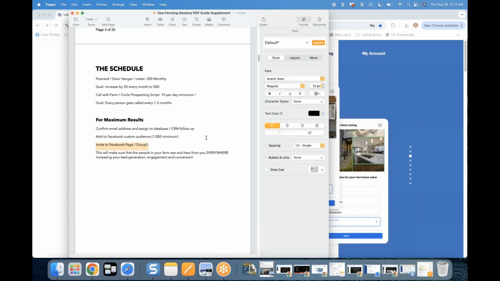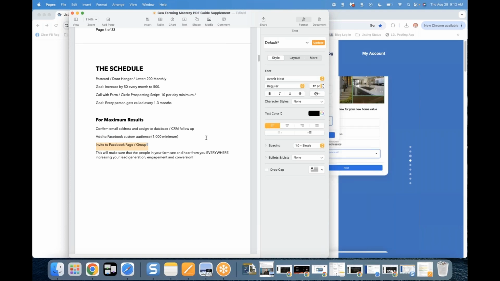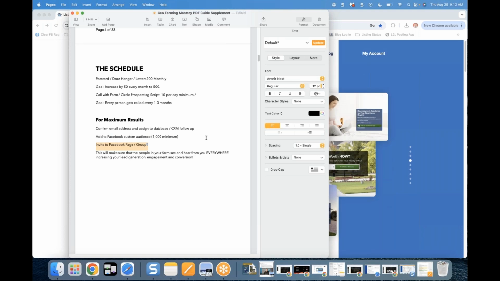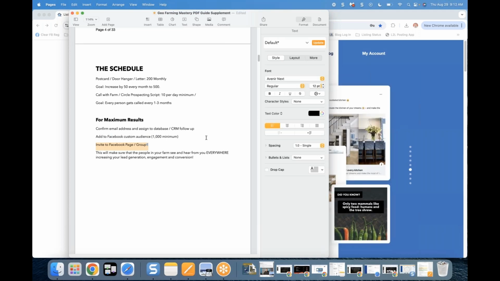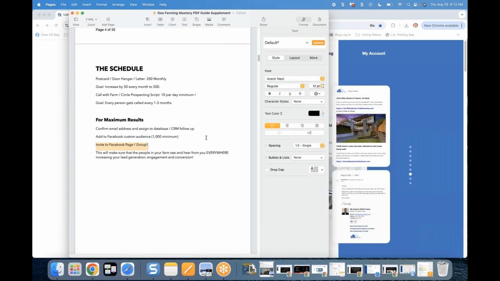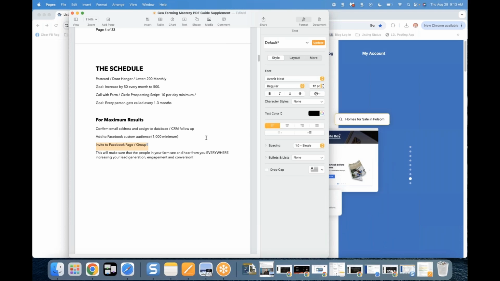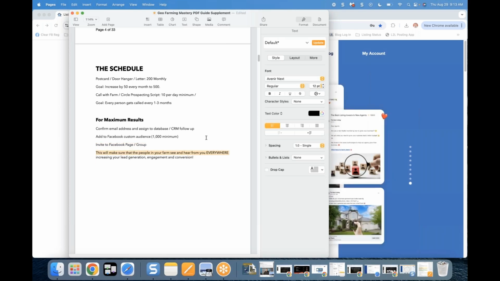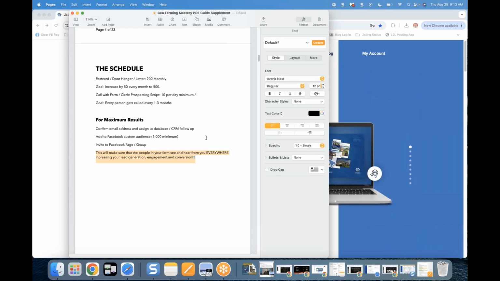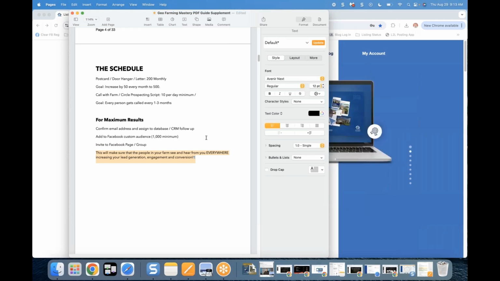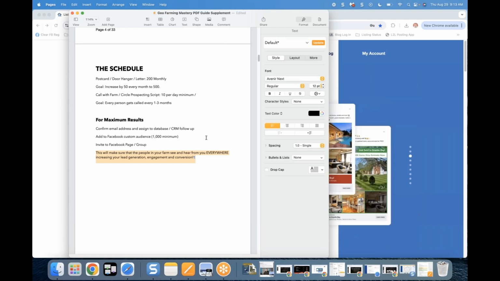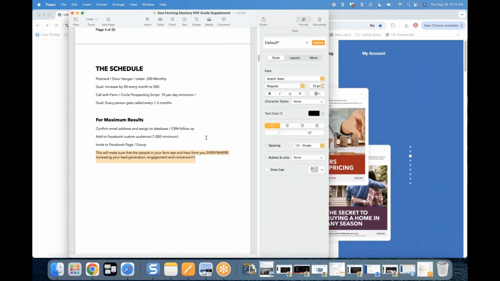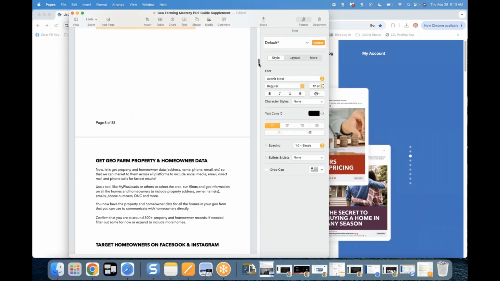Always invite people to a Facebook group. So again, if you've got your farm, you got the data, so you got all the homeowners, emails and phone numbers and addresses and all that kind of great stuff, and we're going to use a program like My Plus Leads. You could use Remind. Sometimes a title officer can give that stuff to you. Try to make sure that you invite them all to your Facebook page or group. Because when you do all of this together, you don't have to do it all at once. You don't have to wait to do this to get started. But as we go through this process, this will make sure that people see you literally everywhere. You don't need to pay someone $1,000 a month to do it for you. It's actually really easy.